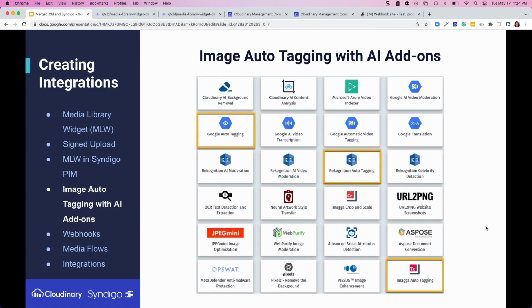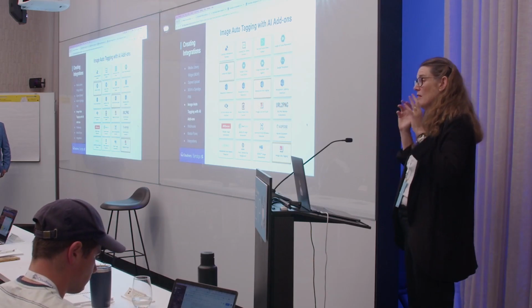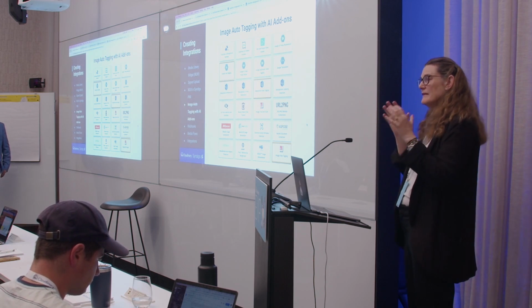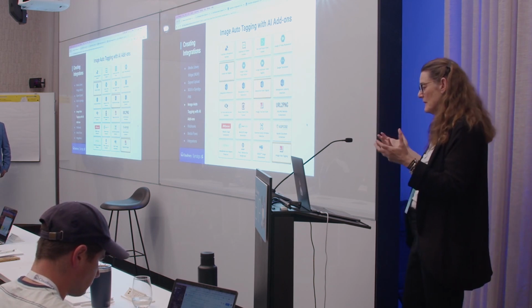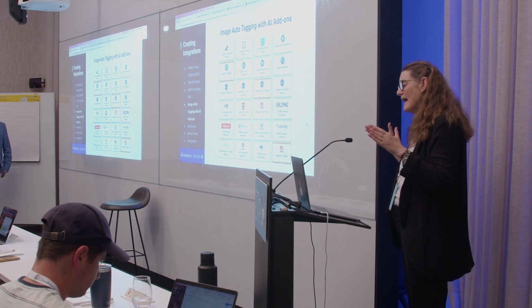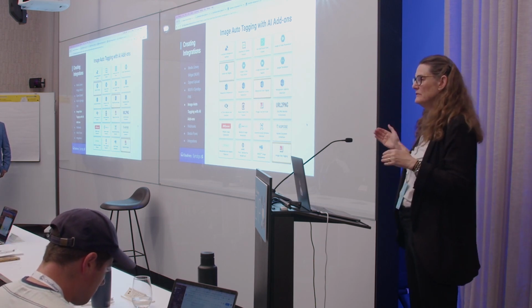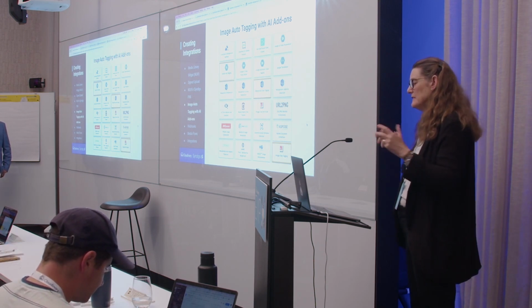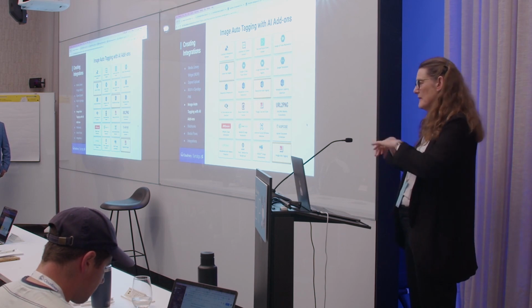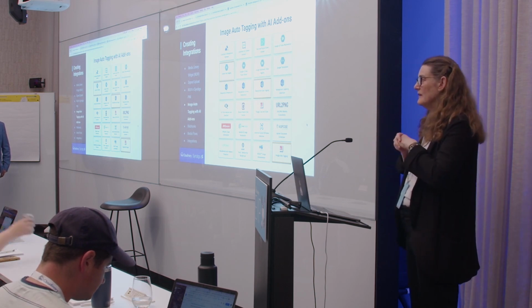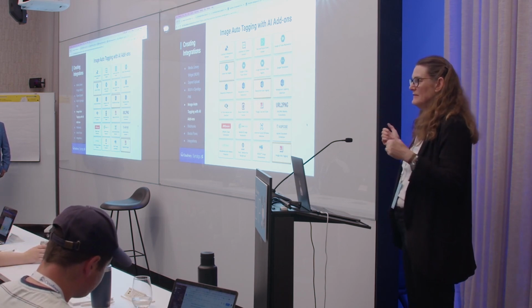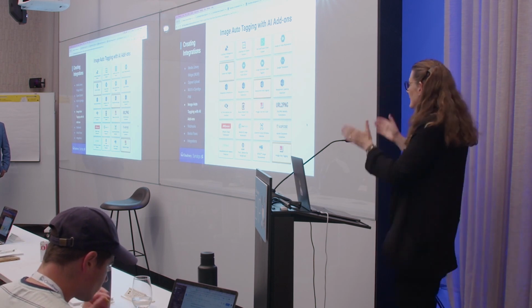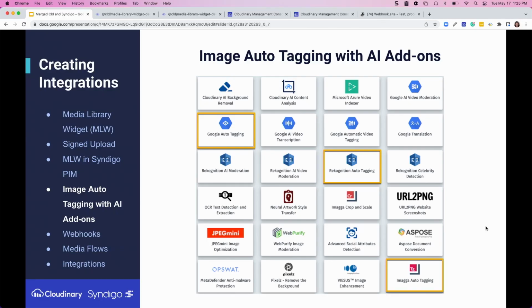So we've seen that maybe we want to add tags. So you can definitely go in, type your own tags in. There's no hindrance there. But if you want to get a lot of tags that give you a lot of perception of what images you've uploaded, what video, we have add-ons. These are artificial intelligence add-ons. And they do a number of things besides tagging. They do background removal. They do video moderation, video transcription.